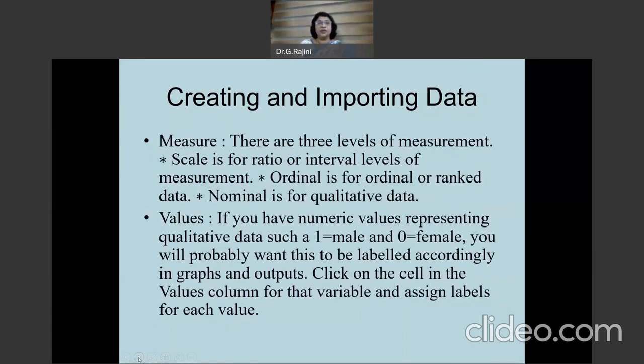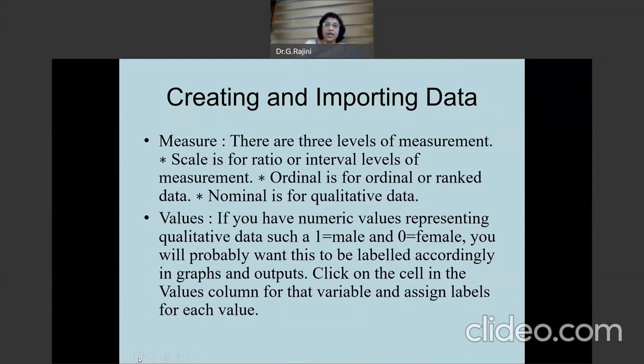There are 3 levels of measurement. I taught you 4 different types of scales: nominal, ordinal, interval, and ratio. But in SPSS, we can see only nominal, ordinal, and one other, which is scale, a combination of ratio as well as interval. So we can find only 3 here in SPSS.